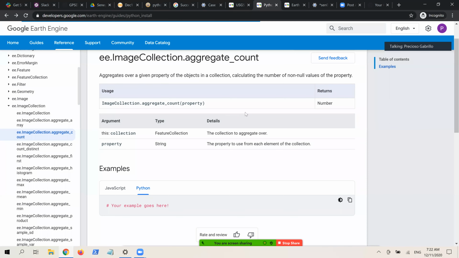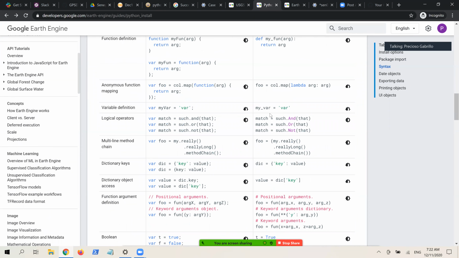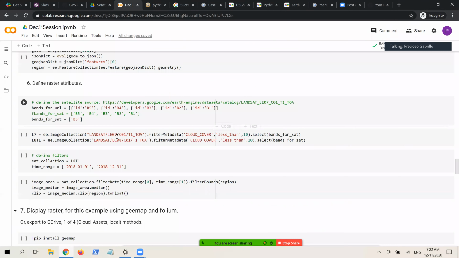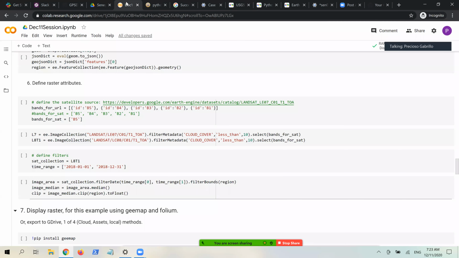But you notice you're not really changing this part of the equal sign right here. So whenever you see something like that, chances are 90% of the time, if you just use it, it will work. If you grab this and just get rid of the var, 90% of the time or more, it will work. You just grab this information and plug it into your Python code and it will work.